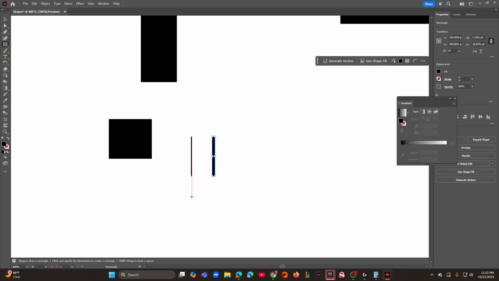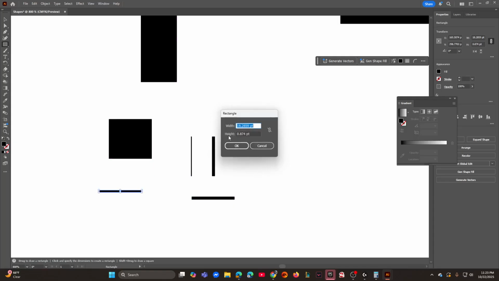Then we're going to do one more here. This is going to be 18.2859. And this one is going to be 1.2101 and press OK. Then we're going to do another one on this side, which is going to be the same on top, but on the bottom it's going to be 0.874, and we'll press OK.